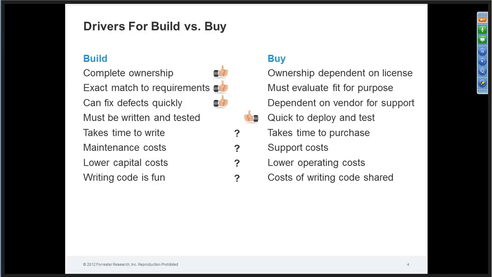From a capital perspective, building versus buying is fairly different. When you build a solution, there's probably not going to be a lot of capital costs because you're writing the code from scratch. You're essentially trading capital costs, CapEx, for labor, for operating expenses, because you've got developers that have to write the code. On the other hand, if you spend a lot of time writing something and your devs are fairly expensive, and for many of us that's the case, then the operating costs pretty quickly overwhelm the capital costs that you might expend.